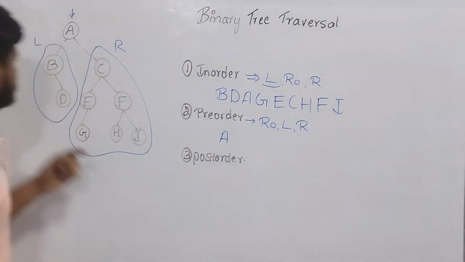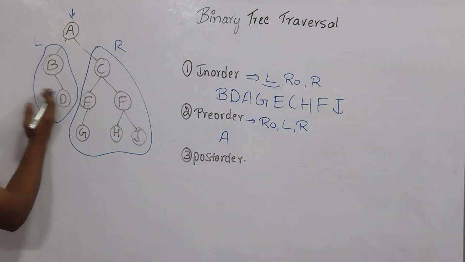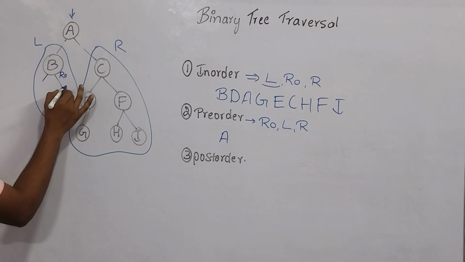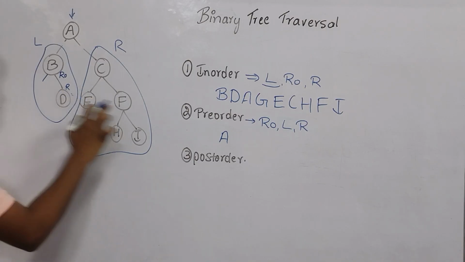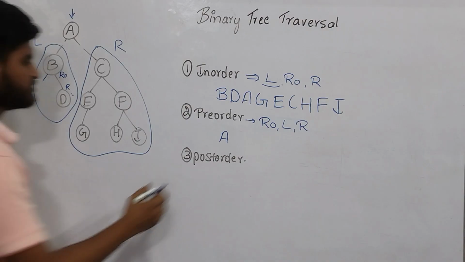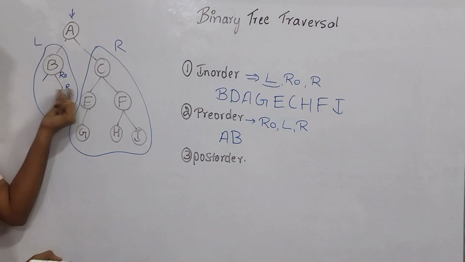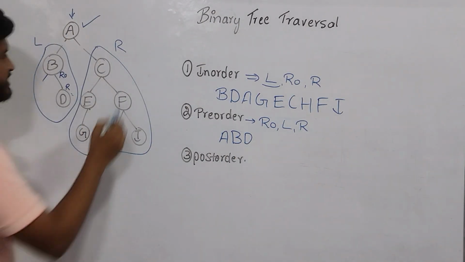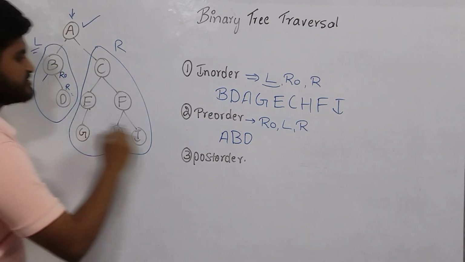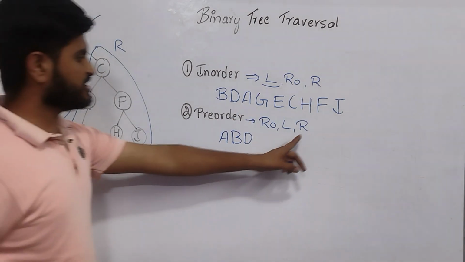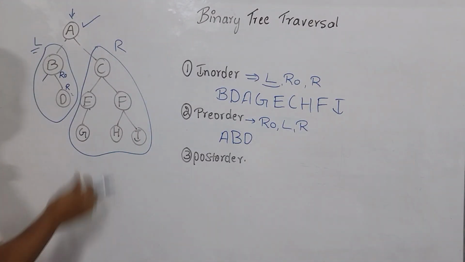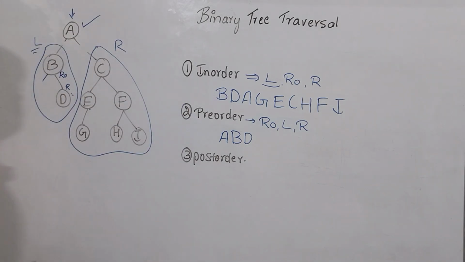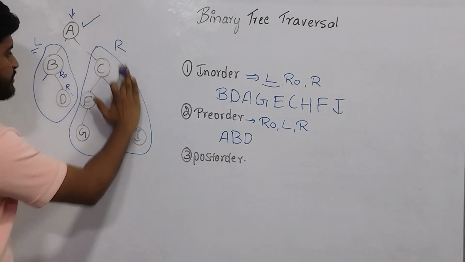Let's move to the left. The left subtree will be considered as the separate tree. In this B will be the root value, there is no left node and there is a right node. So what we must do? First we should write the root value. What is the root value? B is the root value. Then I must write the right node value, that is D. Now root value is written for the complete tree, left value is also written for the complete tree. Now we must go with the right values of this complete tree. Since I detached this right subtree from the A node of the complete tree, let me consider this as a separate tree.